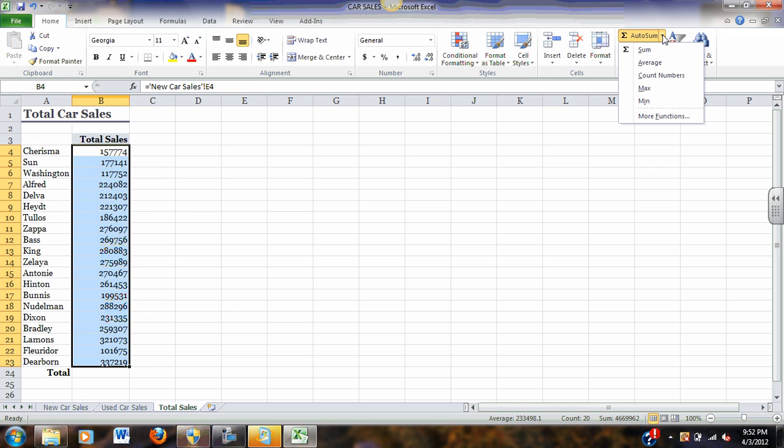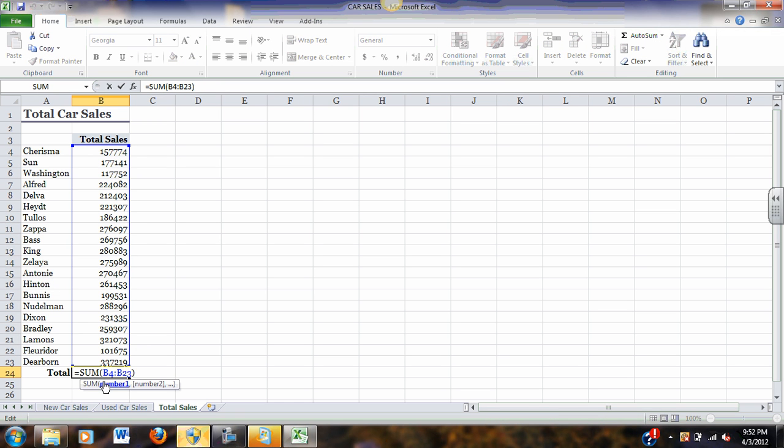If you select the drop down here, there's a bunch of them you can choose from. We are looking for the sum. Okay, so when I selected that, you can see here it added it up for us. If I were to select B24, you could also type in equals SUM B4 through B23. So both of those options would have worked. I think that this is the easiest and most efficient way of creating a sum function.